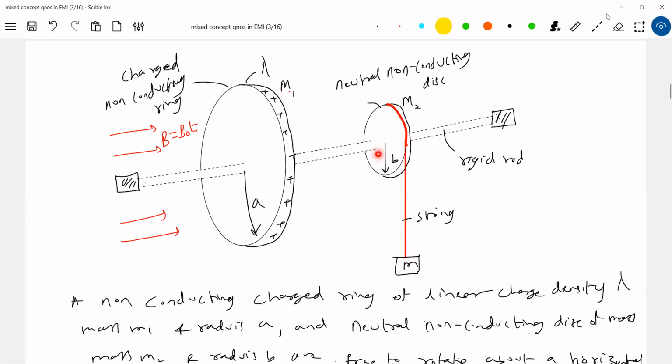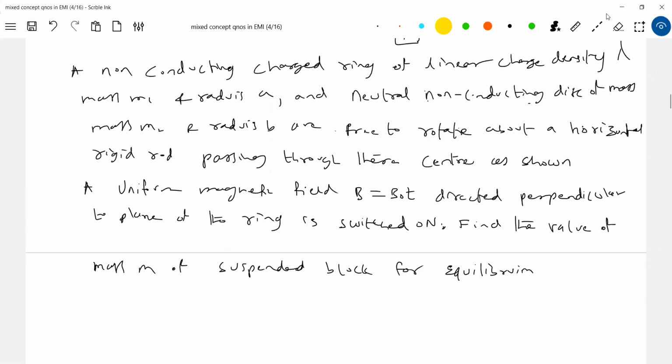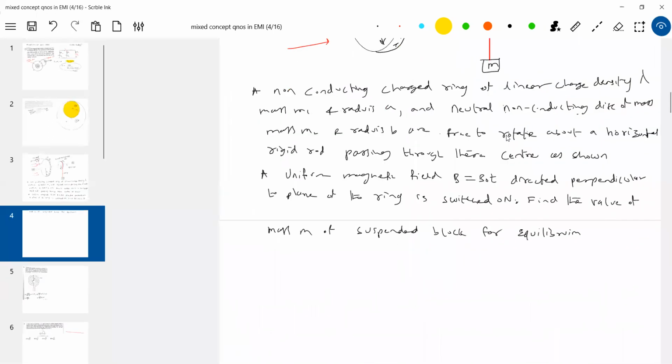How are things related here? Now, the variable magnetic field links and will produce an induced electric field. The induced electric field acting on the ring, will it set up any torque? Yes, that torque will be set up about this rod, and that torque should be balanced by the torque due to the weight that is acting on the disk here. That's the overall question. So now we take the induced electric field and its application is what we have to go for. I think I can show the diagram.